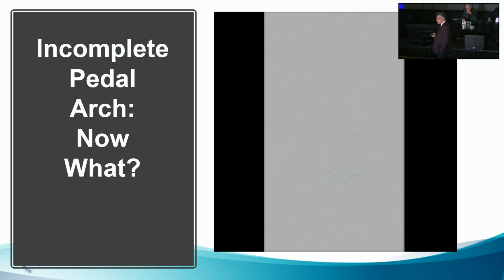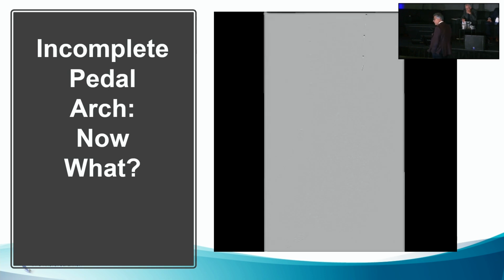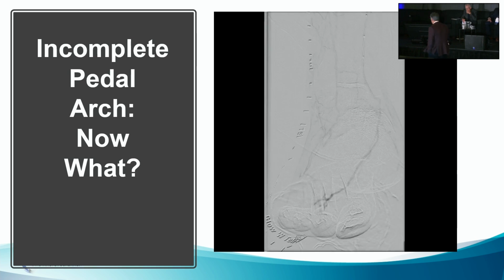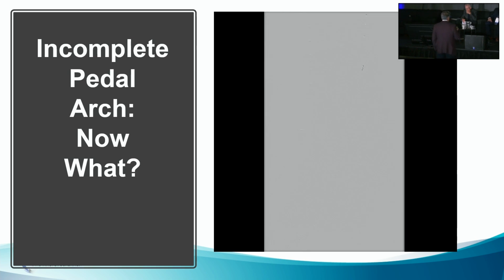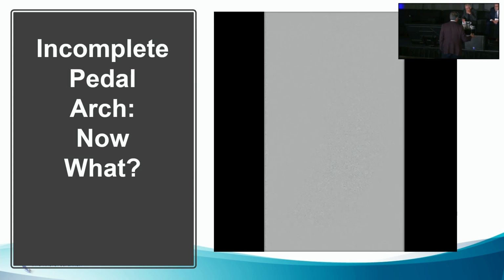So this is the angiogram now with a foot, and so the question is, now what? All right, so give it a second, and you see down the posterior tibial relatively far, and you can see this injection is all the way in the posterior tibial. Like Chris, you were saying earlier, you can't really get a great feel for what you're going to be able to fix or not fix until you get a selective angiogram. So now there's a catheter in that territory, and now we know that there's potentially an option here.